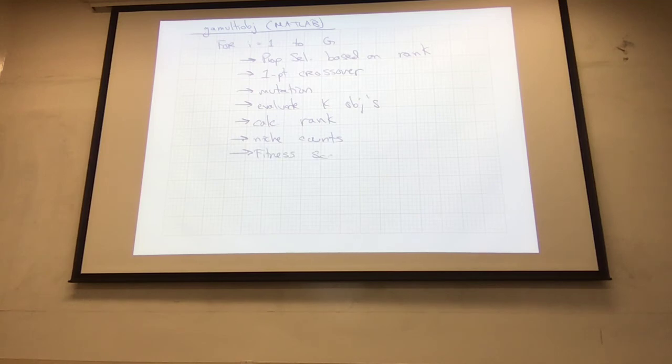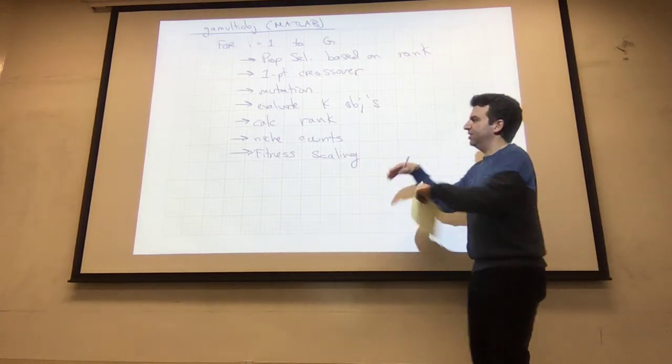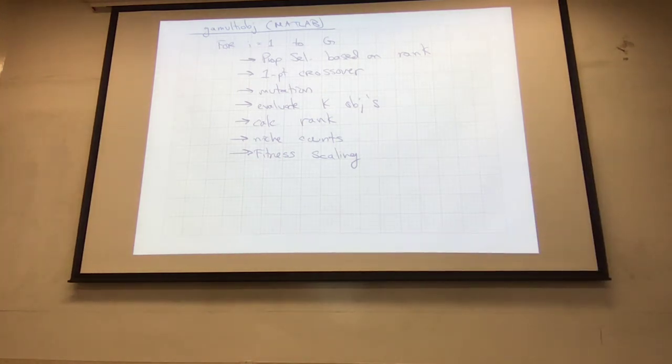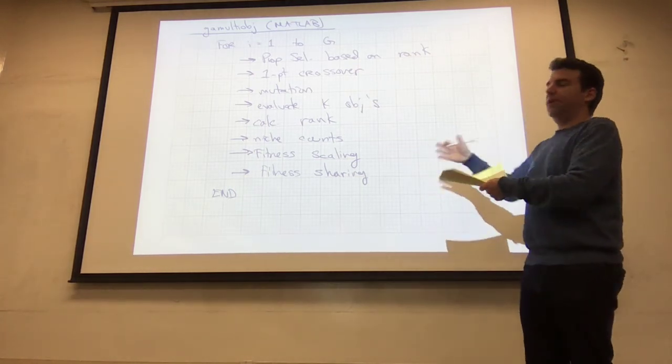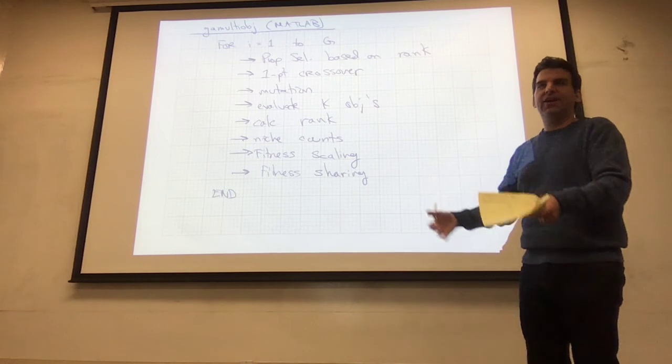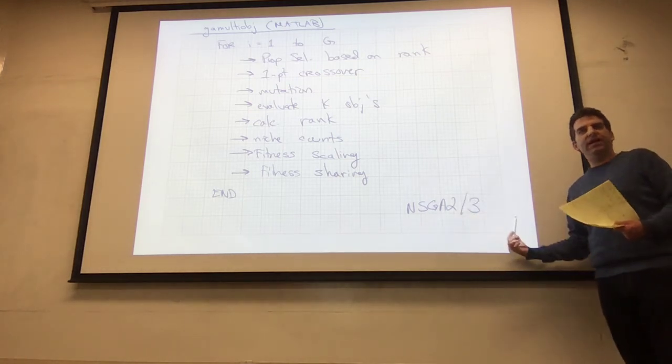This was a strategy that we mentioned briefly in normal GAs. You can scale fitness if you want to reduce the fitness pressure, and then you do fitness sharing. There are certainly more sophisticated multi-objective optimization algorithms out there. Like I mentioned, state-of-the-art from a group at Michigan State is NSGA2 and NSGA3.